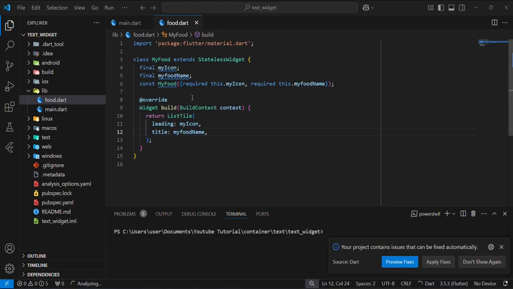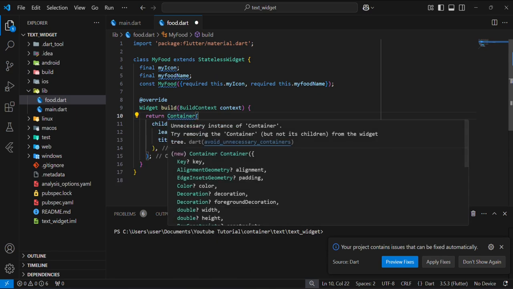The major advantage of creating a widget like this is that it enables you to customize your widget to whatever design you have. Like this, I can wrap this up with a container widget and do some customization on it. But in this tutorial, I won't be doing that. I'm just showing you how you can create a widget and make it reusable.